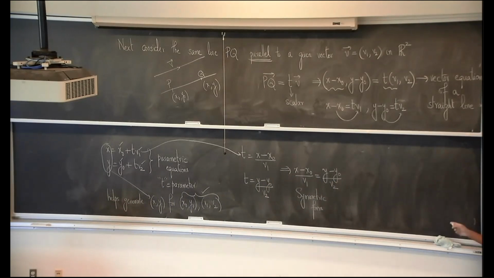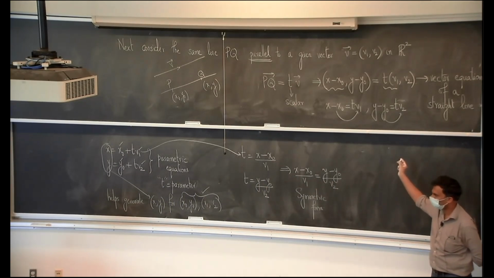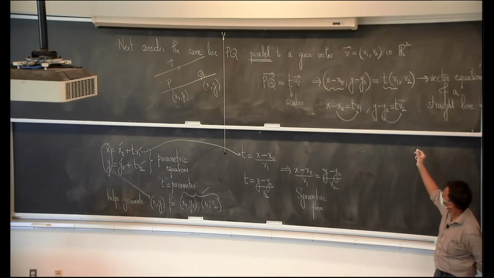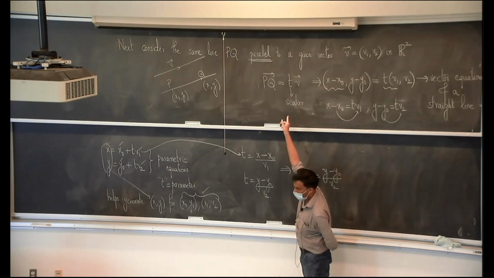All right, so this is still a straight line in R2. We still haven't moved on to R3. Okay, so we are kind of at the brim of that. The next thing is to move to three-dimensional space. Okay. Any questions on this? So the important concept there is that those two vectors are parallel. That is why we had to introduce this parameter.